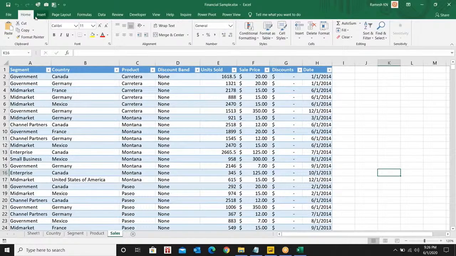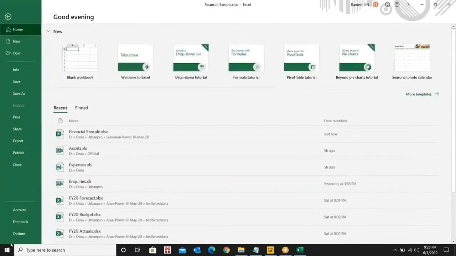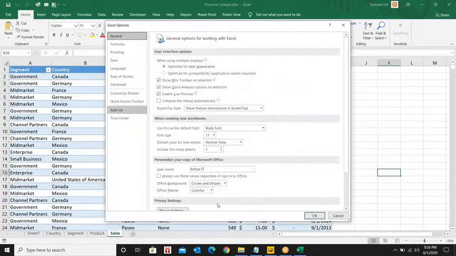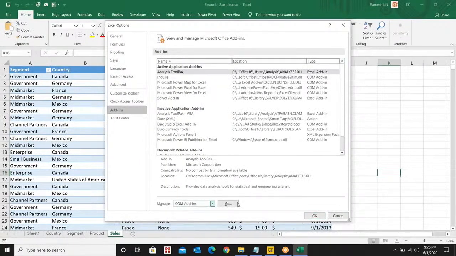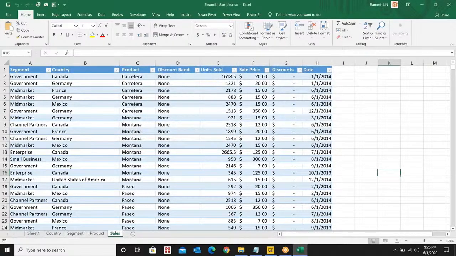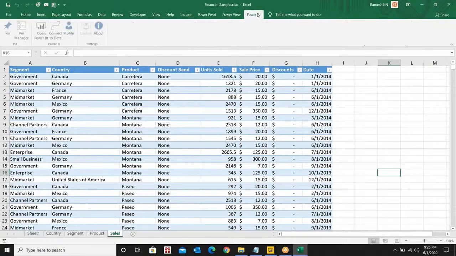Power Pivot. Okay, there is something called a Power BI publisher for Excel. So if you have that software in Excel, you can directly push it into Power BI, if Power BI publisher is available there.